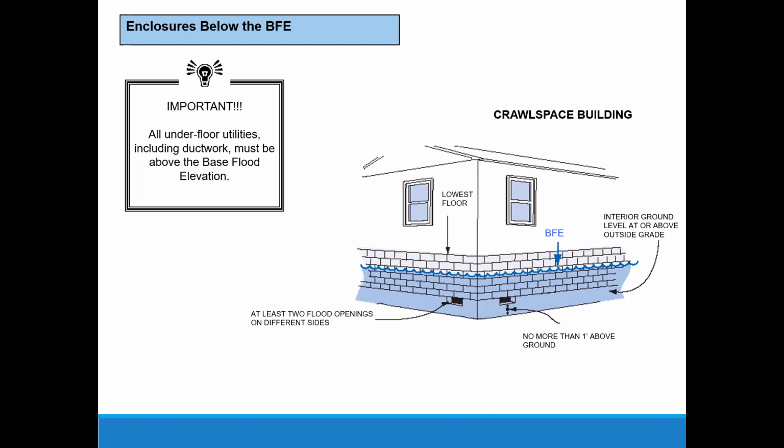And so underfloor utilities, including the ductwork, must be above the base flood elevation. So we would see a lot of houses that got elevated and then they would leave the ductwork just under the floor and not elevate it, and then it was down in the floodplain where it could get flooded. So we don't want to see that. It needs to be elevated as well.